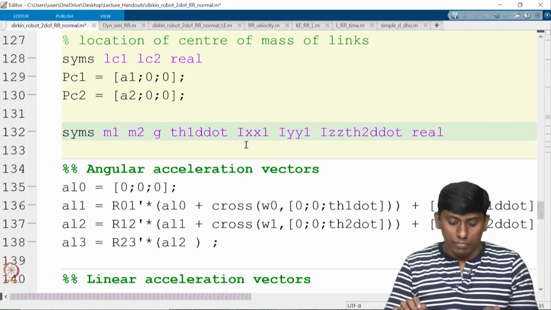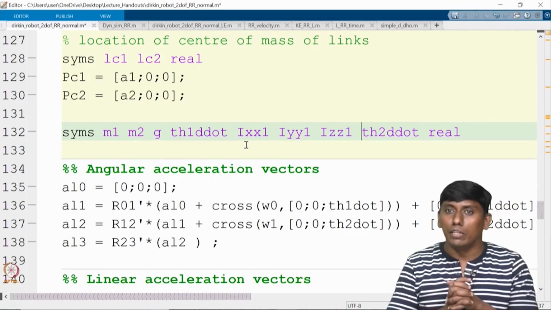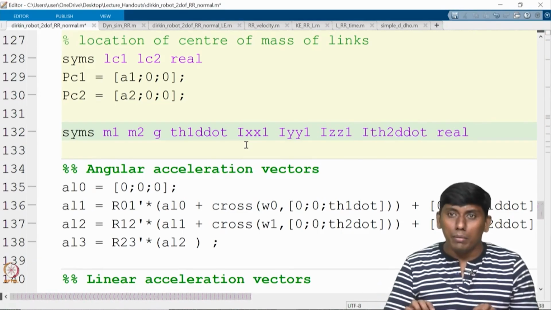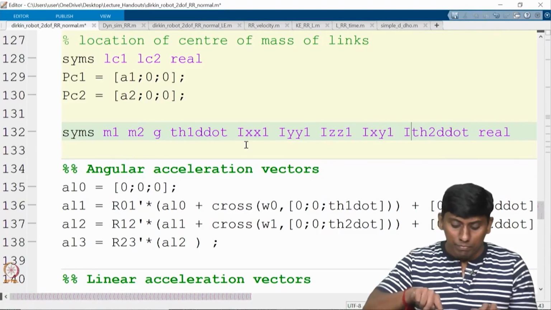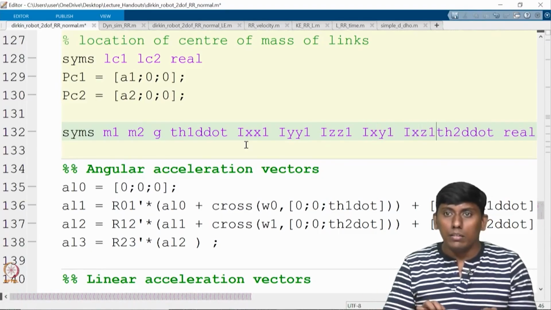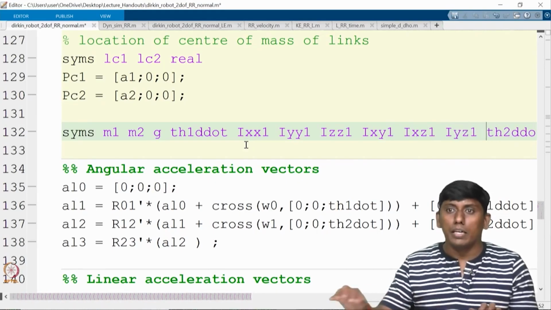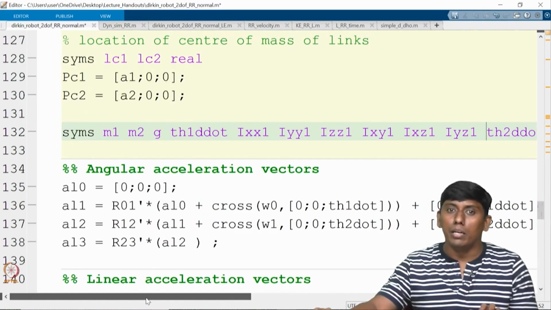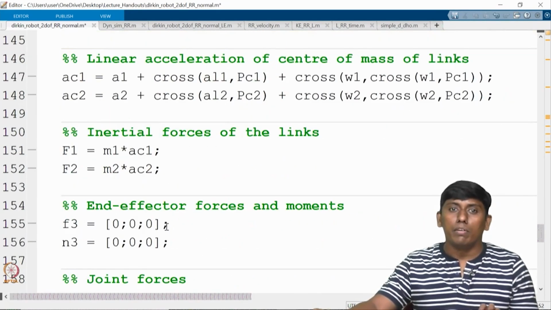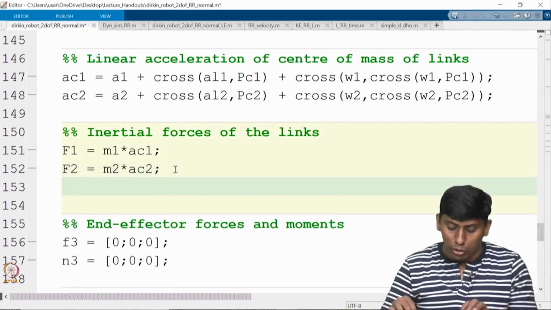I say only link. So now what I got, the second moment of inertia is there. So now I am actually saying that the product of inertia is also there. Then y is at 1, right. So these are all the terms I have included, these are all real variables. So far we have taken only the inertial force, but right now I have the inertial moment also.